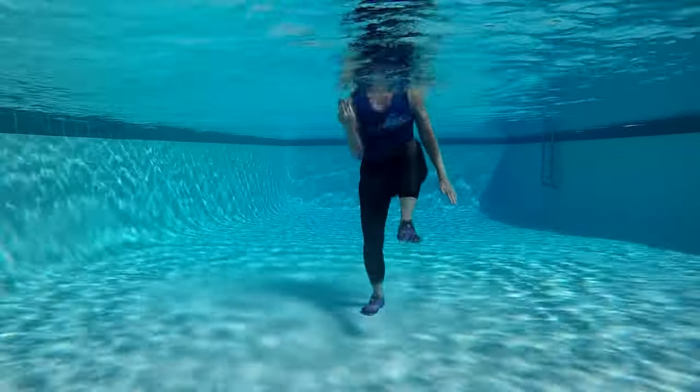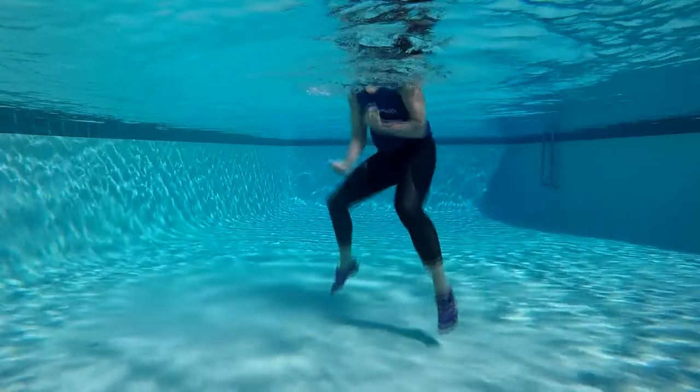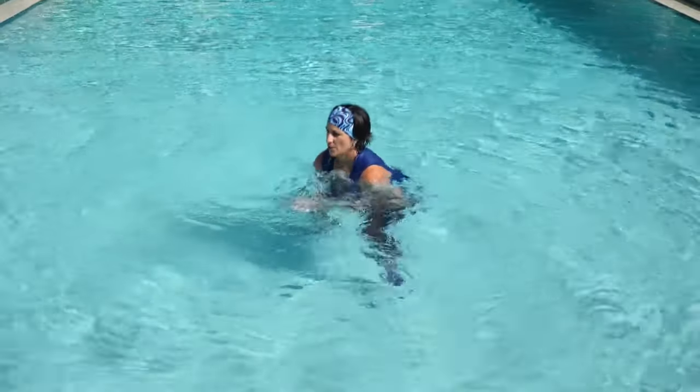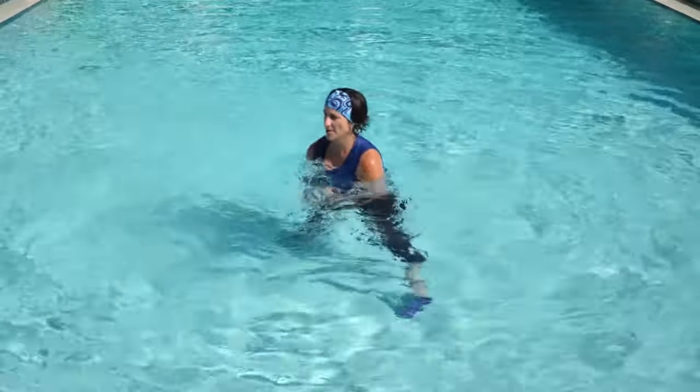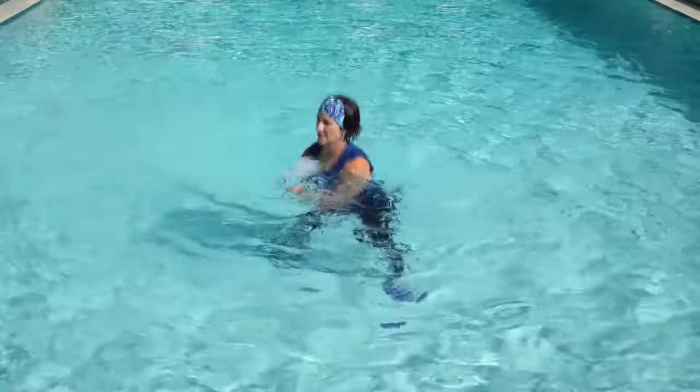Eight, seven, six, five, four, three, flurries and hop. Up, up, up, up. Drive your knees up just a tiny bit, right? Just like a little hop. Keep flurrying your arms. Just a few more. Now alternate your knee lifts.